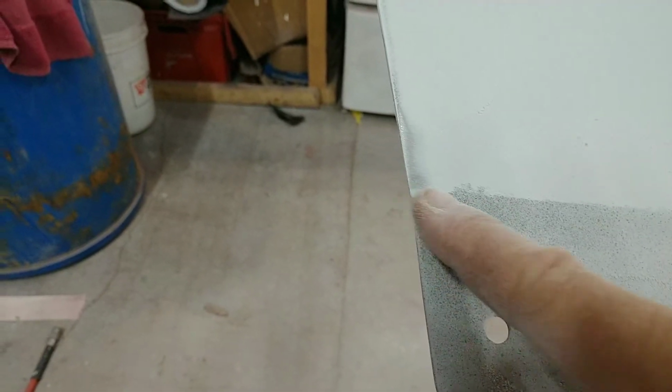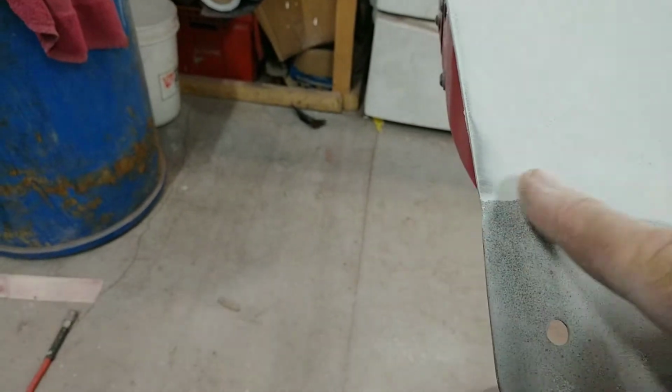Now, down here, you can see right here, I got a little dip right in there. I'm gonna try to sand on it a little bit more. It might come out. If not, I might just put just a hair right there, just a little bit of body filler. Smooth that out, straighten it back up.